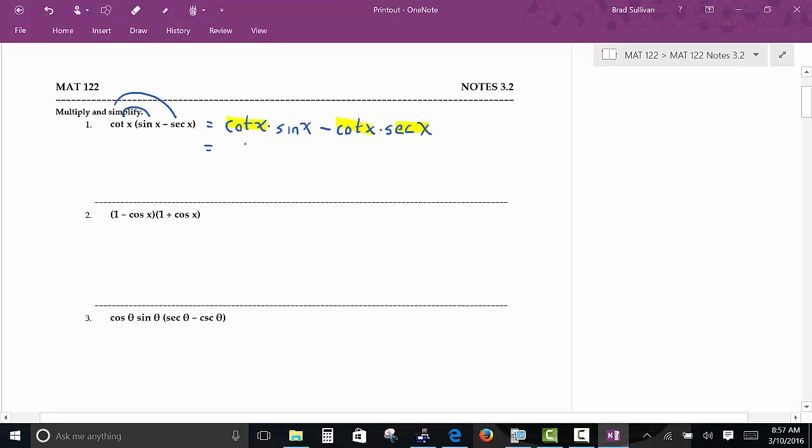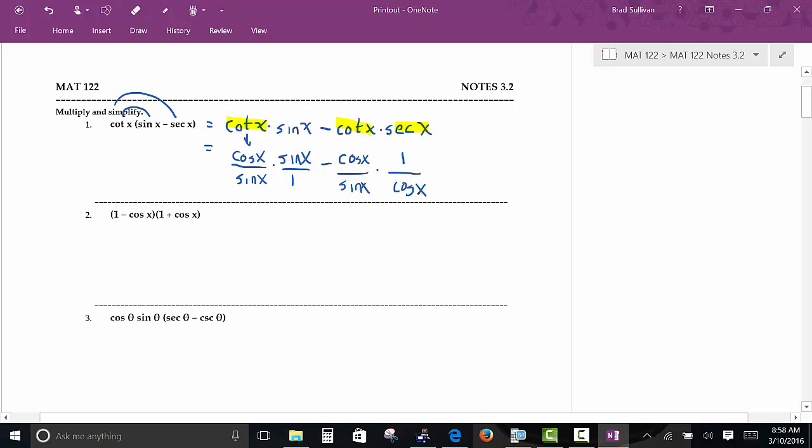So this thing right here is going to be replaced with cosine x over sine x. And like I say, guys, you have to learn to just try stuff on this. You're not always going to do it the right way, but you try. Now I'm going to leave the sine x alone. How come? It's going to cancel out anyway. We're trying to simplify this. And then the cotangent is the cosine x over sine x. And then what do you replace the secant with? That was 1 over cosine, right?